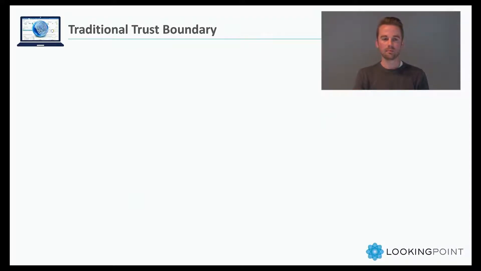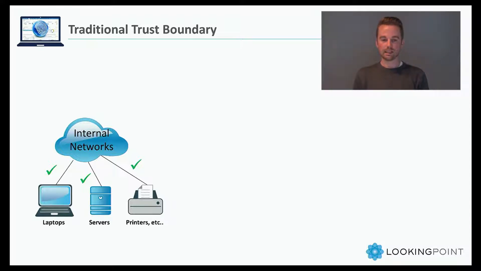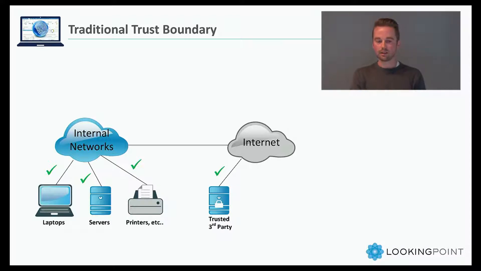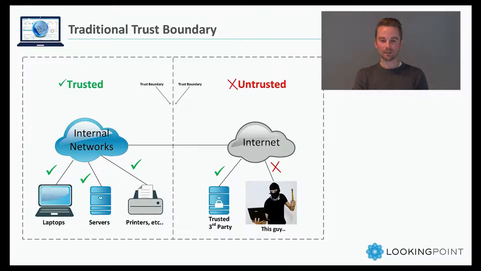ICE can make an adjustment to that device's network access policy. So why do I need a solution like Cisco ICE? To better understand the context of the use case, it'll help us to look at a traditional trust boundary. We have internal networks, and traditionally, before the onset of mobile devices and BYOD, there were well-known assets connecting to our internal networks. They were provisioned and tightly controlled by corporate IT, so they were well-known entities. We connected these internal networks to the internet for various business functions, but this established our trust boundary.